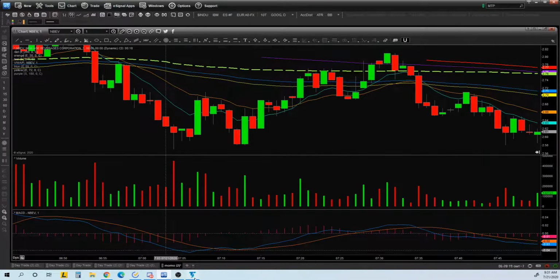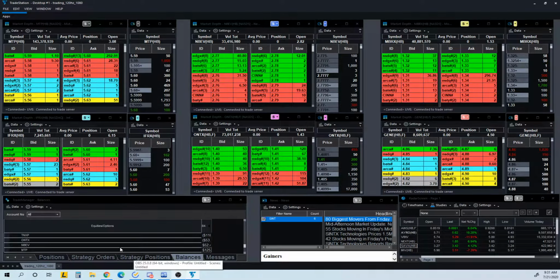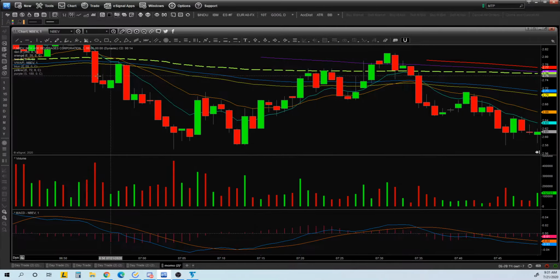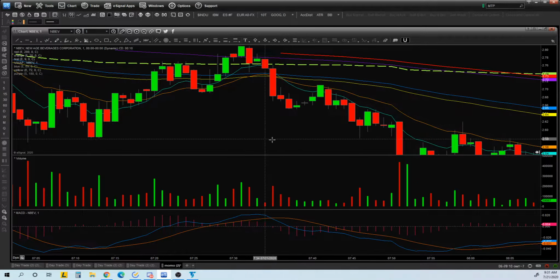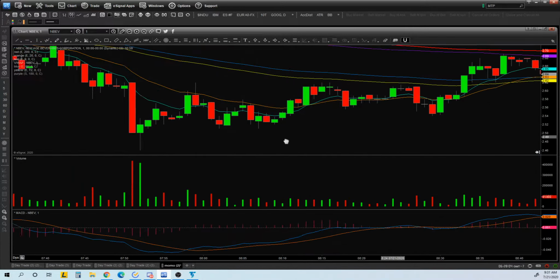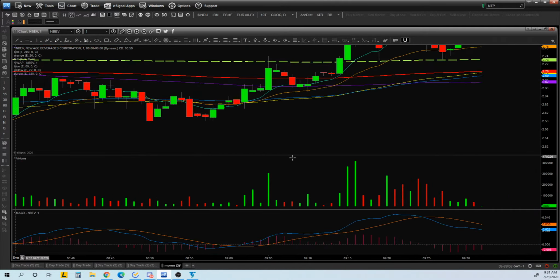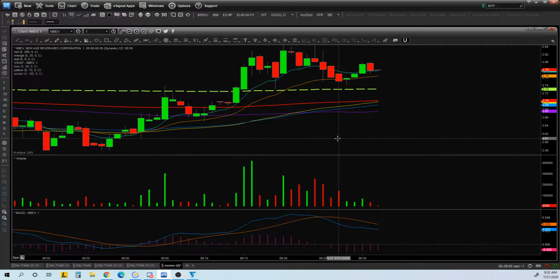So let's go back here and look at NBEV. I made $52. I'm pretty sure I got in around for the break of this VWAP push. So I got in around 275 and sold around 281. Yeah, so today, again, not much follow through.